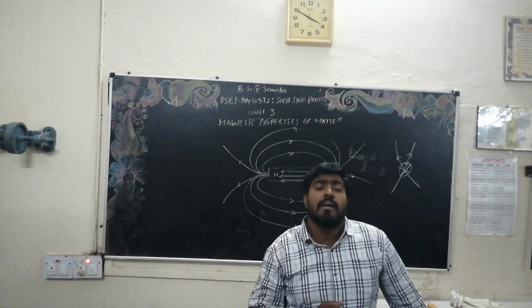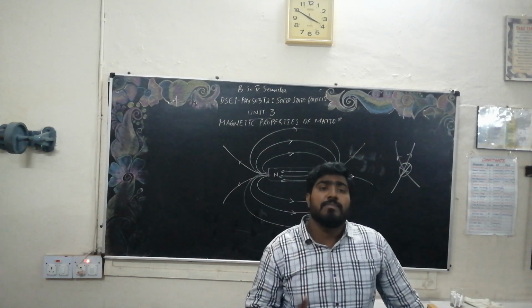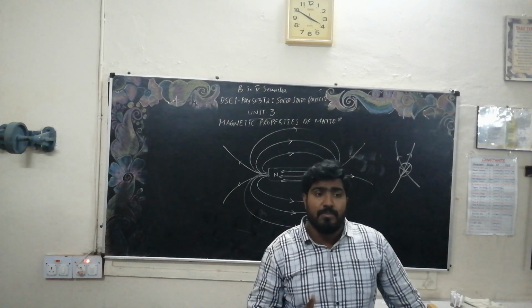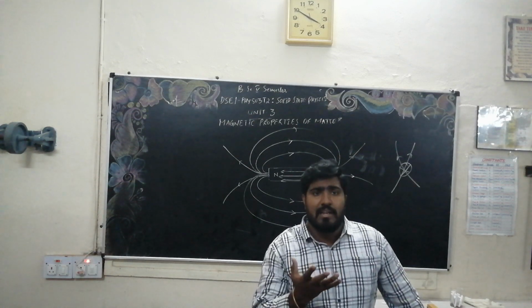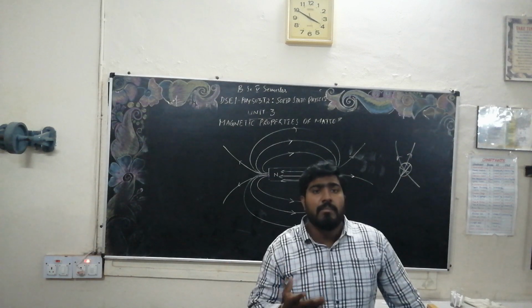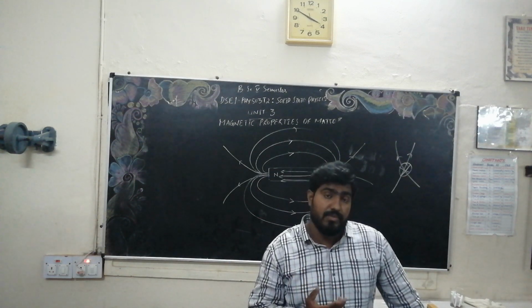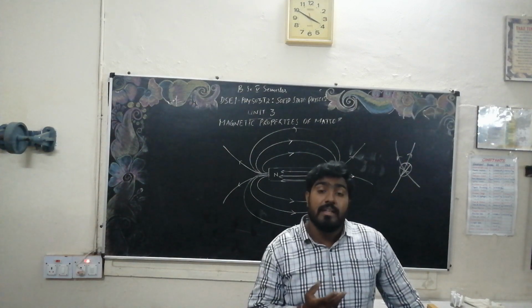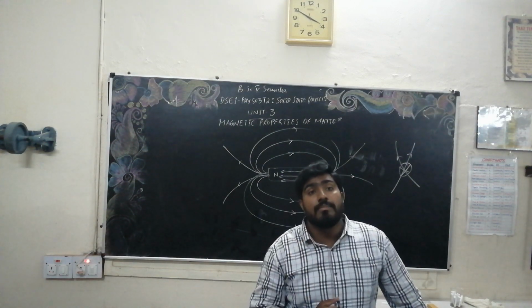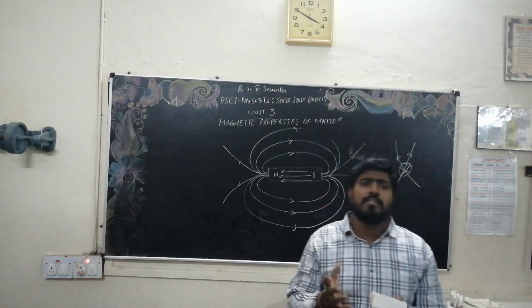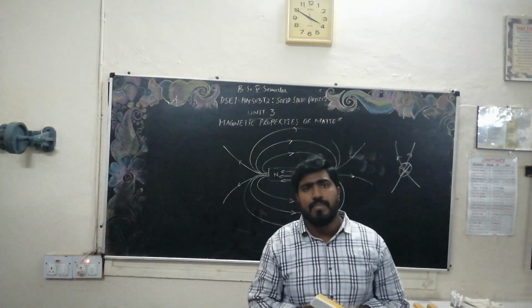What do you mean by the magnetic moment? Where are we going to observe this magnetic moment? As I told you, the material. What do you mean by the material? Material consists of a large number of atoms. Not only one or two atoms, a large number of atoms form a solid. That is what the material becomes.